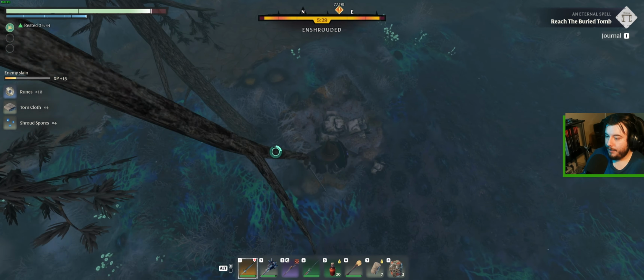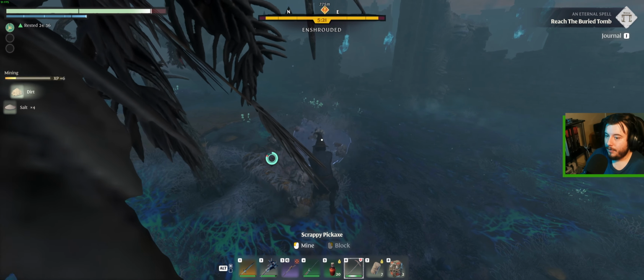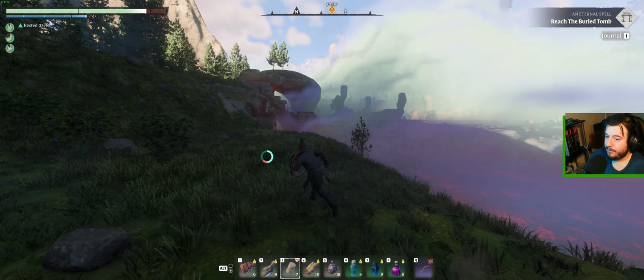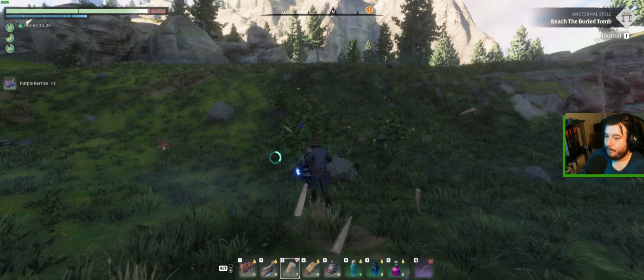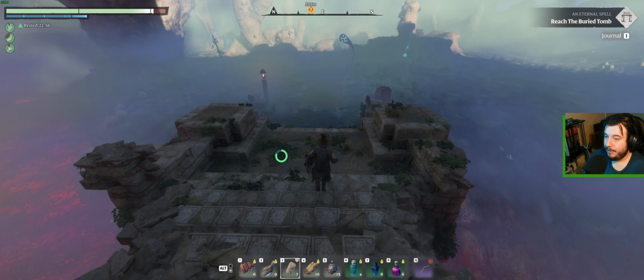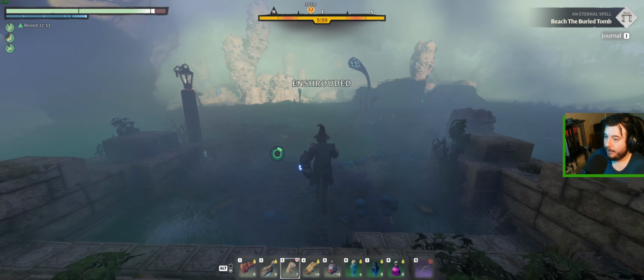What the hell is this right here? Oh, we got salt here. That's interesting. Oh, I've never been here before. We got some lava. That's interesting. I've never been here. Like, wow. Okay. We got another deadly bridge. That's quite nice. I quite like it. Not gonna lie. Quite nice.